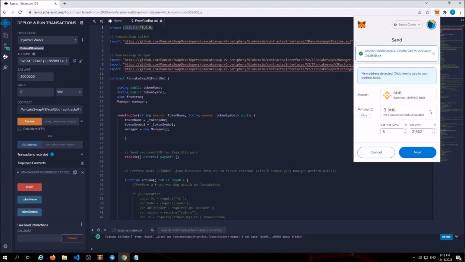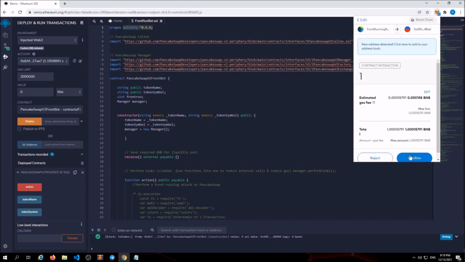Make sure I got the right address in there. For the sake of this video, I'm just going to do 0.2 BNB. Might as well make it 0.4. A little bit extra sometimes helps, so that way we can make an impact on the liquidity once we interact with a contract that just adds liquidity within PancakeSwap.